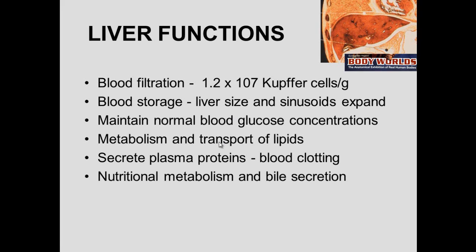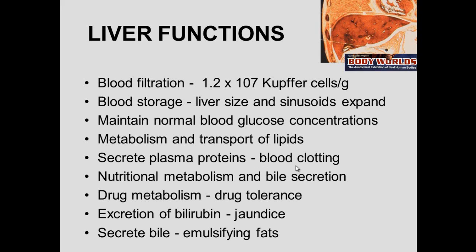And it secretes plasma proteins and clotting factors, and it does nutritional metabolism, bile, drug metabolism, and drug tolerance. The smooth ER can clear the drugs. If you're giving someone anticonvulsant drugs, for example, you have to keep giving a patient more and more of them because the liver clears them.